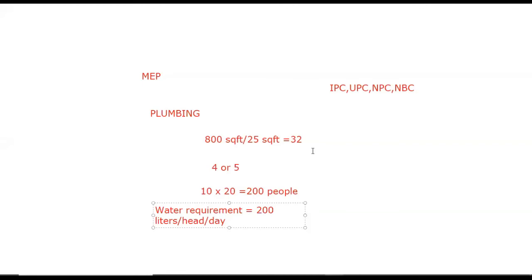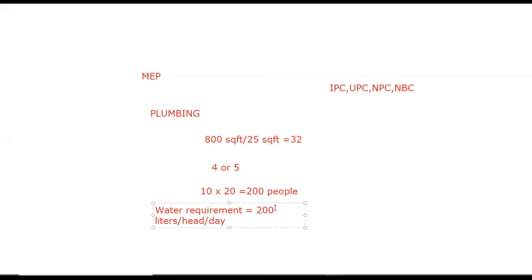One more piece of information: nowadays we have European type water closets in almost every building. Once you flush a European type water closet, we waste 8 to 10 liters of water each time, based on the flush arrangement. So imagine how many times we use water closets in a day. Then you can consider this 200 liters is more or less. Still, if you feel it is more, the standards suggest that 200 liters should be there.